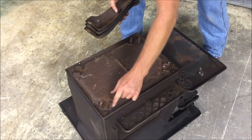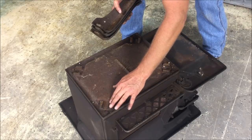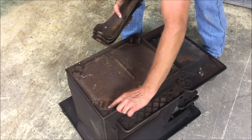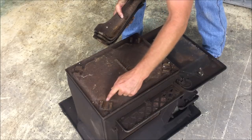We'll take a grinder. We're going to dress this out. It's just that one tab that's actually damaged. So what I'll do is put the leg in place, clamp it down maybe, and then weld it on that one side. If the other side is not damaged, then it should hold it.